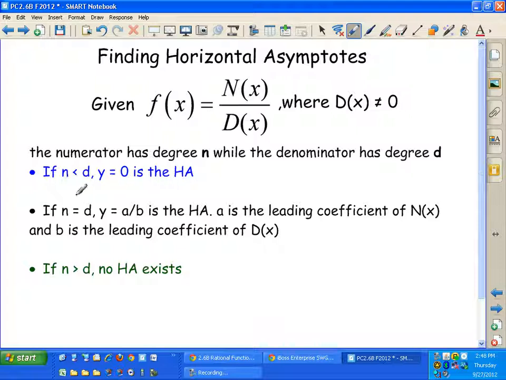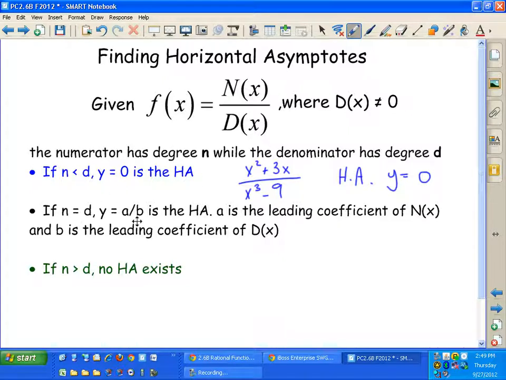Horizontal asymptotes happen when you have a graph that is a rational function and it deals with the powers. We'll explain more about this when you get to calculus, but we're talking about the degree of the numerator versus the degree of the denominator. So if I have something like x squared plus 3x over x cubed minus 9, the degree of the numerator is smaller than the degree of the denominator, so the horizontal asymptote shows up at y equals 0.